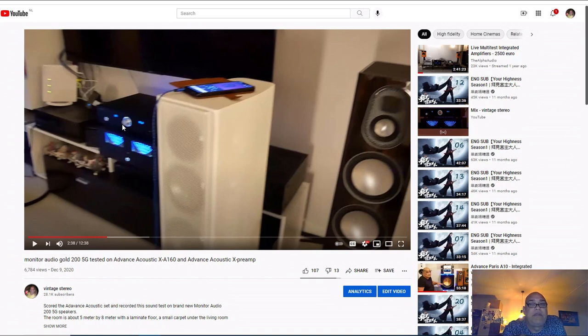I bought this set from him very cheap - 1150 euro. He paid more; I saw that he paid 1400 for the set, and just a few months after he bought the set he resold it because he was not satisfied with the sound. That's his personal choice. This guy is always buying and selling at a loss - he lost on that Advanced Acoustic.